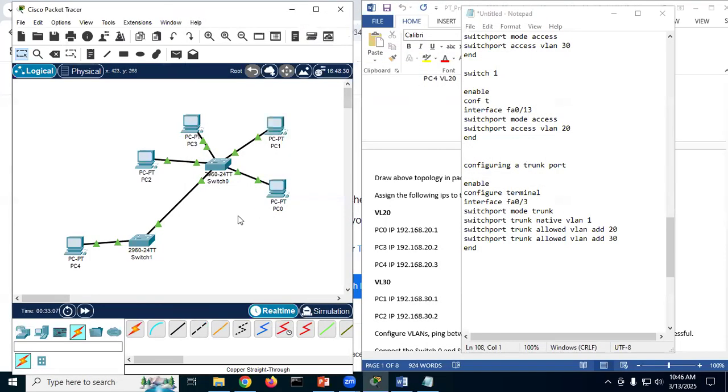Right. So let's configure the ping operation and see.